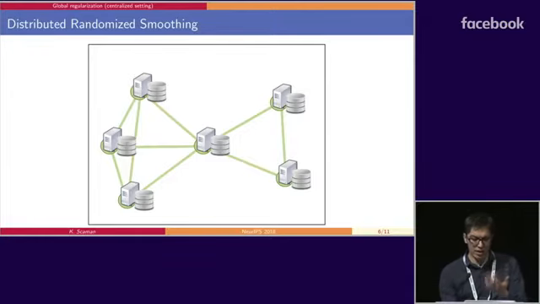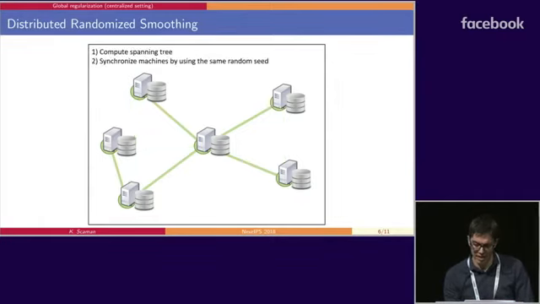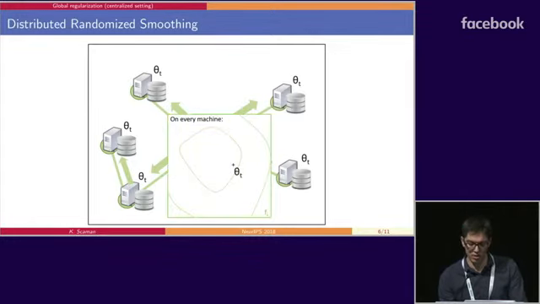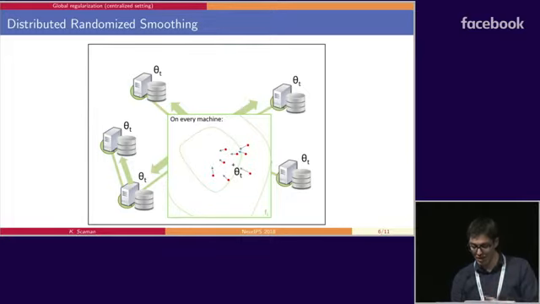Okay, so in practice what happens, the idea is that we take a graph. We're first going to prune most of its edges in order to have a tree and to have efficient communication. And we're going to synchronize all the nodes by having the same random seed. And this is important in order to have the same random generator for all the computing units. Then the master node will send the current parameter, theta t, and each local node is going to first sample random points around theta t, compute the gradient, and average this gradient.